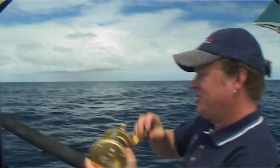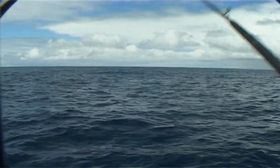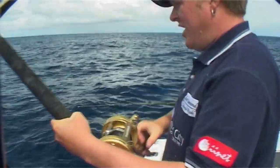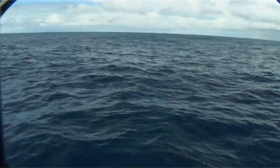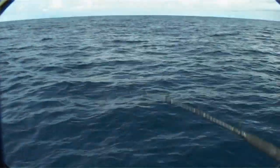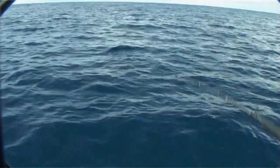Here we are — first drop, fish! And it's got a bit of weight too. The way it head shook down the bottom and now it's coming up fairly gently, I would say it may be a small dewfish. So I'm going to slow it down — it's still head shaking and I'm dragging it up. I reckon it's got a big mouth. I can feel it sucking that water through.